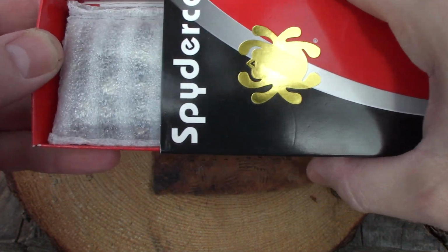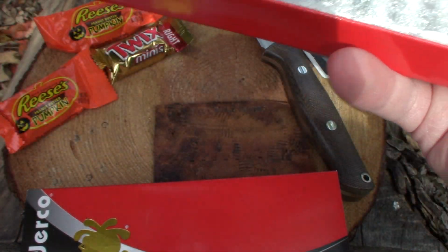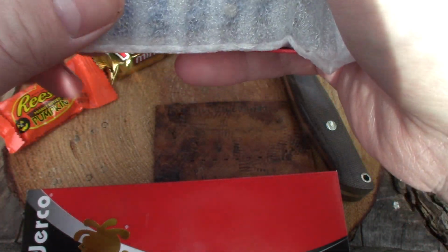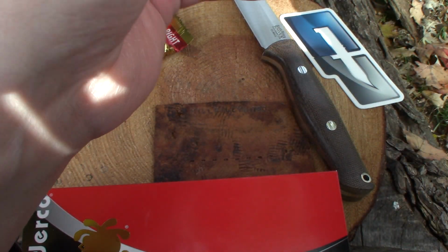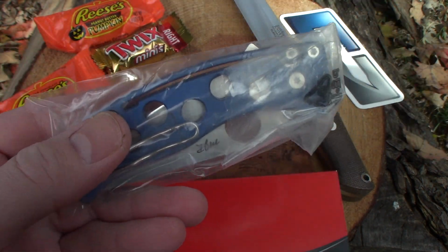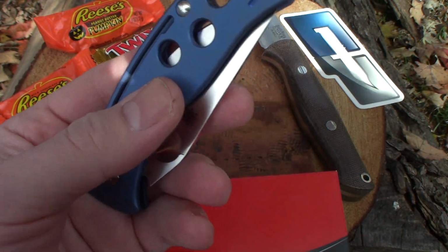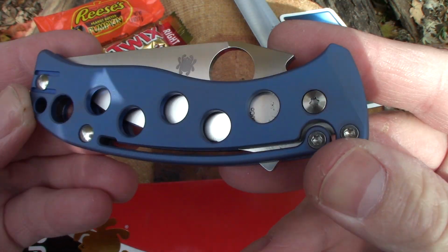You ready? Yeah. Here we go, Spyderco. I couldn't think of a better thing for Halloween than a Spidey. Set that over there. Come on, come out of there. There we go. Check that out. This is really cool. Check that.